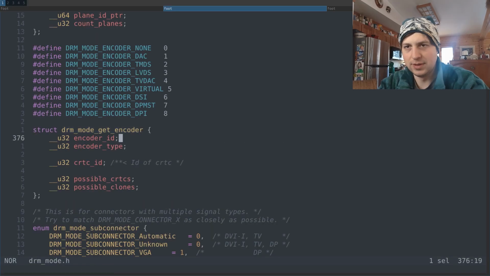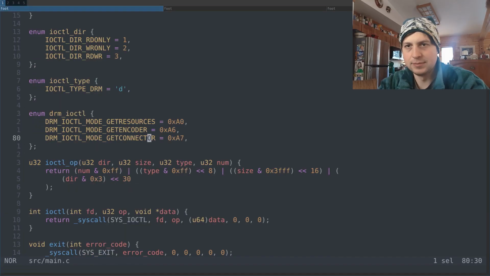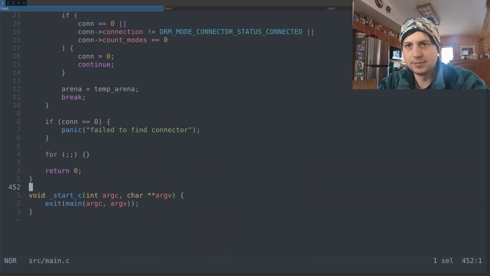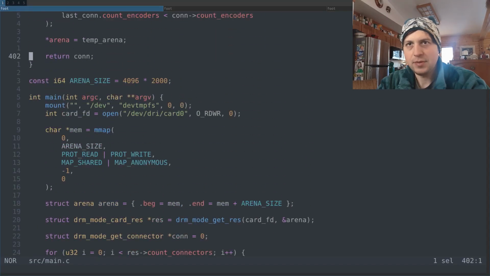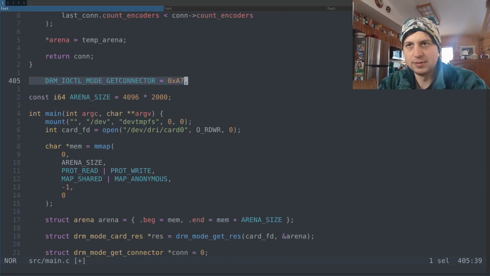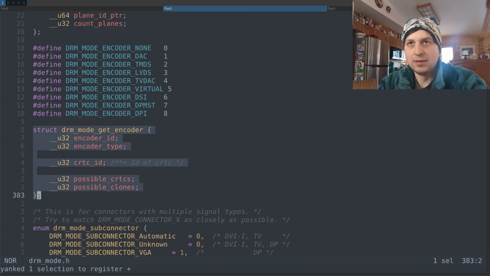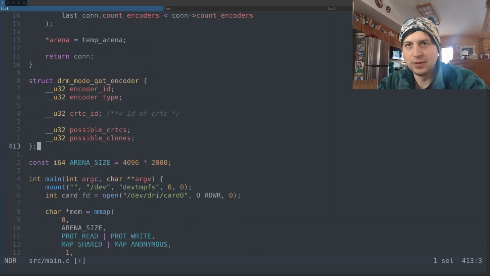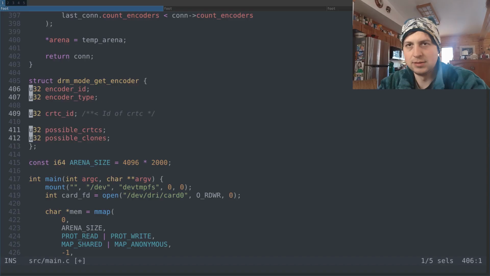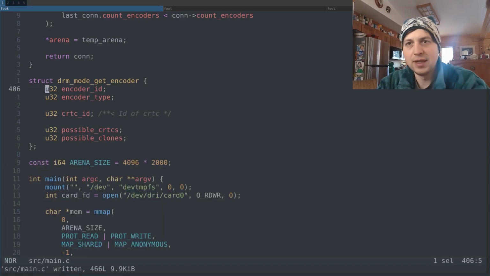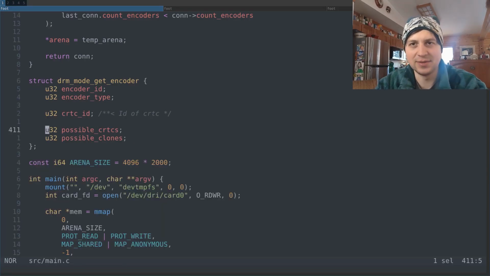Okay, here we are. We will put this right here. Change the types to match. Okay. And this one has no arrays, so it's going to be a lot more simple.